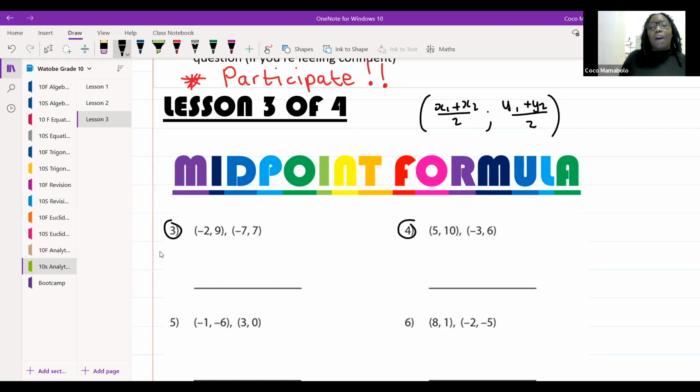Remember, our midpoint is going to give us another coordinate. The answer we're going to get is M, and we're going to get an x value and a y value. We must get 2 values for that. Make sure you're remembering that we're going to get 2 values. You guys have got 2 minutes to find the answer for these because today we're moving on to something new.